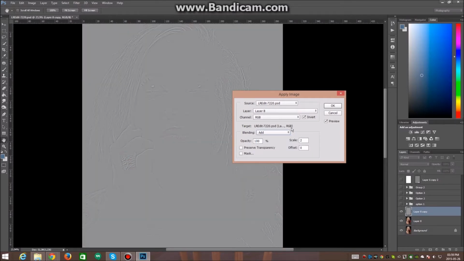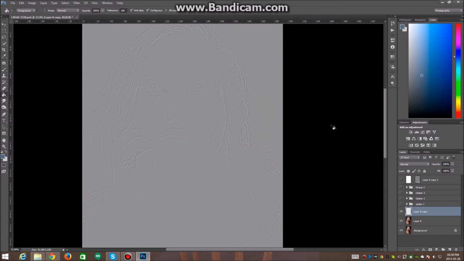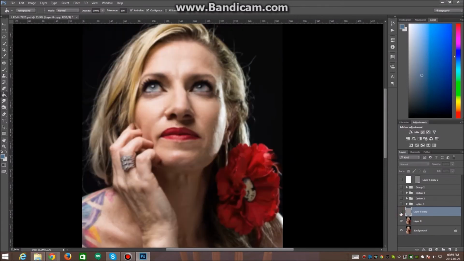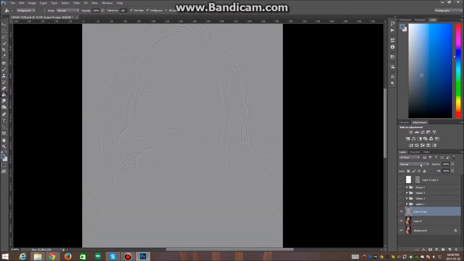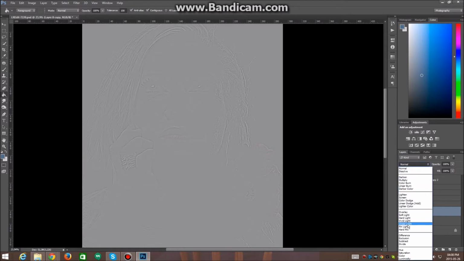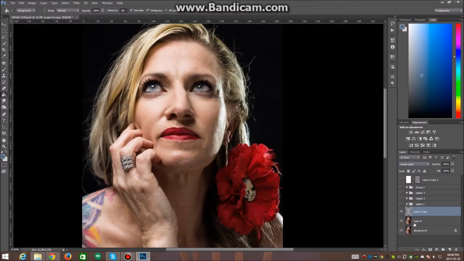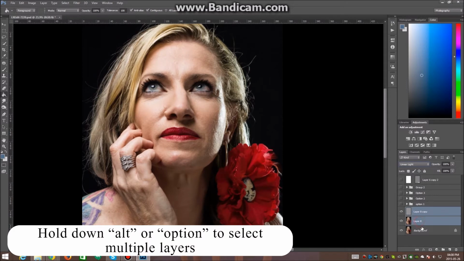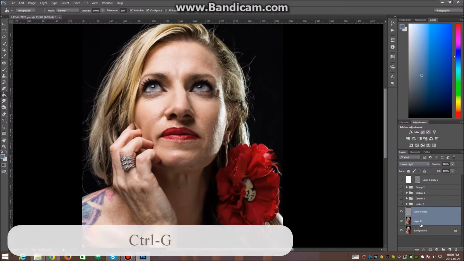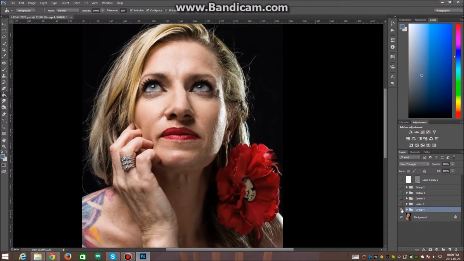Now, there are some technicalities to how this works in terms of what Photoshop is doing, but I'm not going to get into all of it because it's quite boring. Press OK. Alright, so now we've got the blur layer and we've got this layer. Fantastic. Okay, so I'm going to change the blending mode from normal down to linear light. Now if I hold Control, select both layers and press Control G to group them, I can then just do a before and after so that you can see, look, it's identical, like nothing has changed.